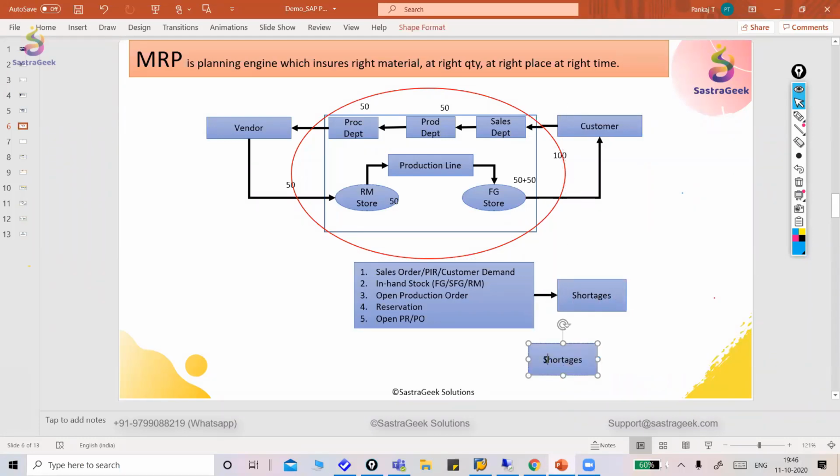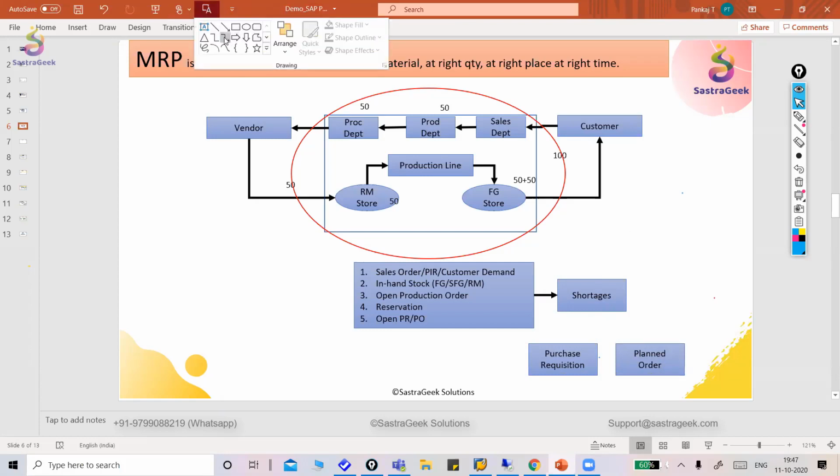So it creates the procurement proposals, called purchase requisition for externally procured material, and plan order for in-house material. This is what our MRP planning engine does.